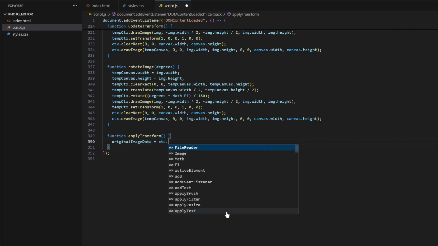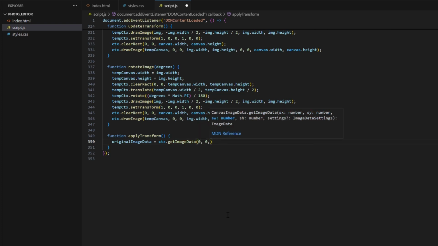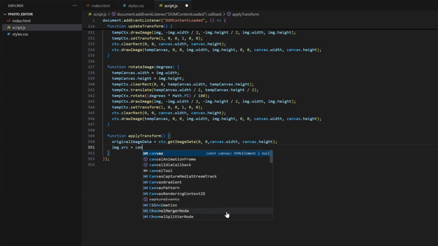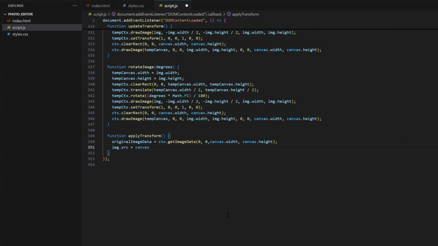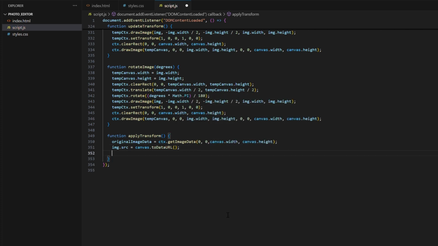Store the image data from the main canvas into original image data. Update the source of the original image to the data URL of the transformed canvas.